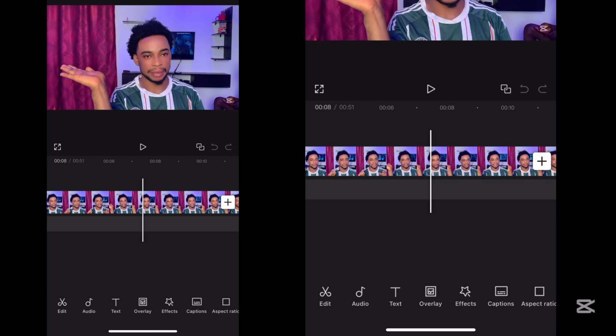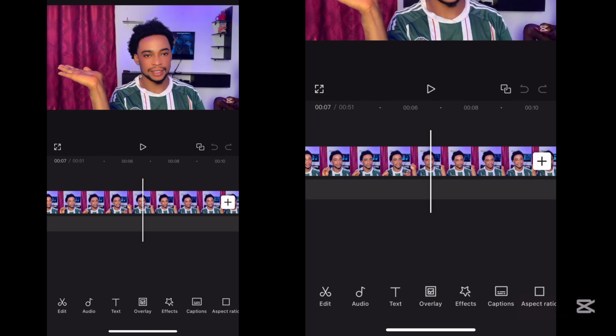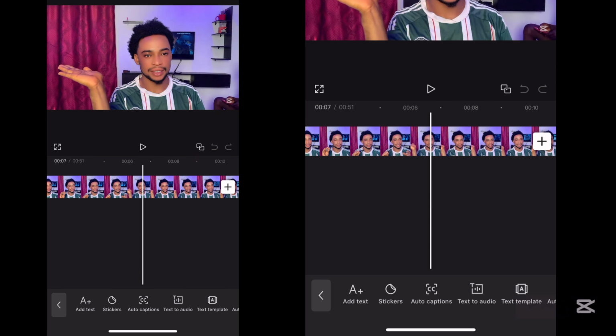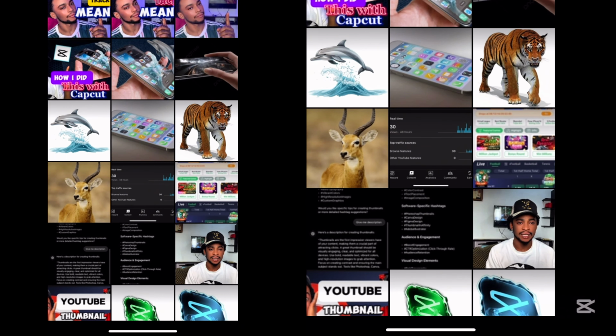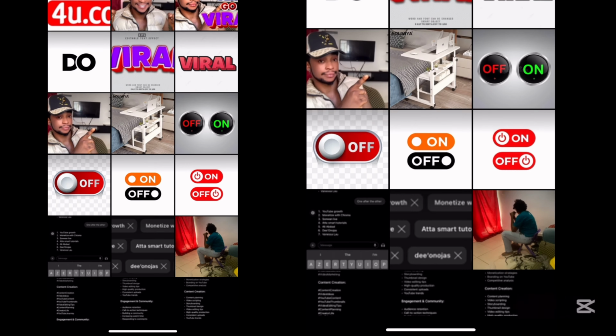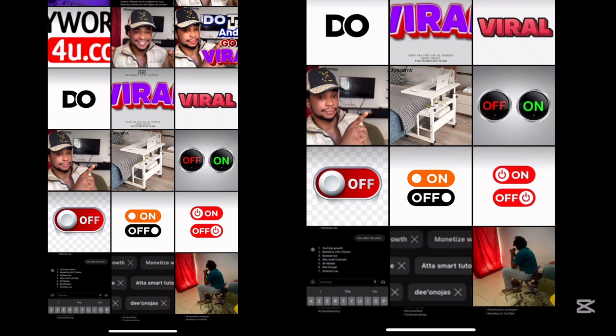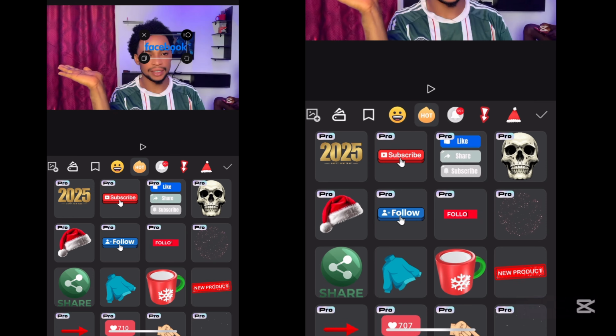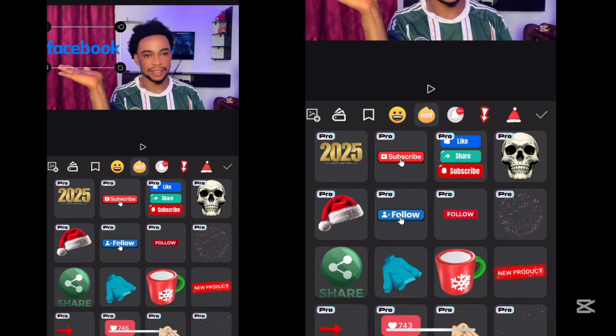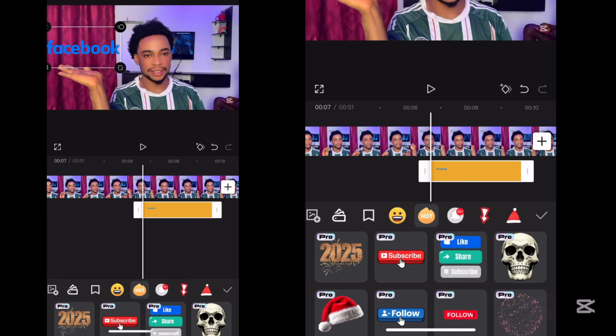So can you see it will leave it at this side in the beginning of where the hand was up. Okay, so now you go to text, then you go to stickers. Now on these stickers, you see this plus sign here, you click on it, it will take you to where your gallery is. So now you take what you want to use as a track. Let's take for instance, you want to use Facebook as a track. Can you see it? So now you press OK.